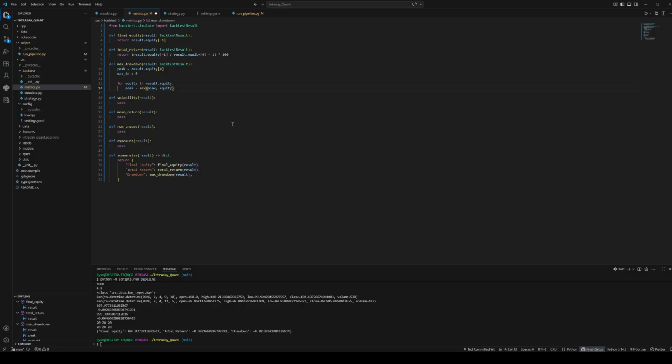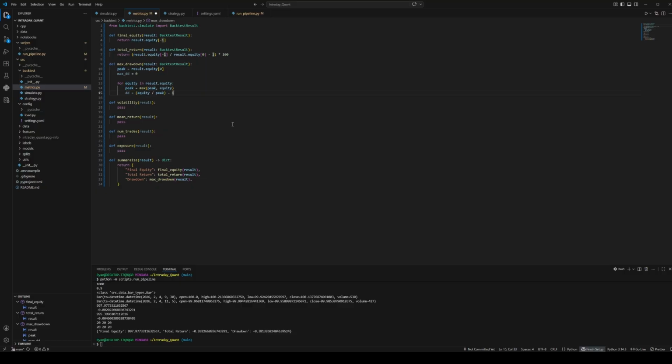And if it goes up, our new equity is going to be our new peak. So then our drawdown is just equal to equity over peak minus 1. So it's just the ratio of our current equity over our peak.